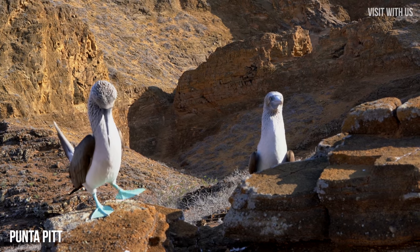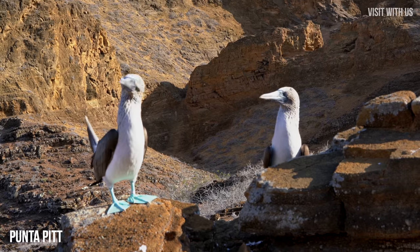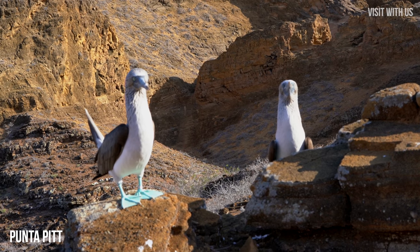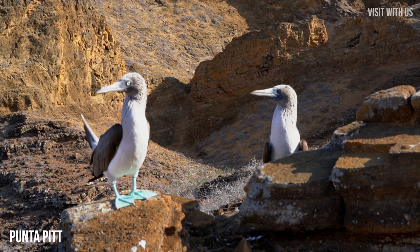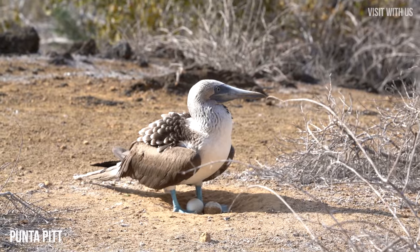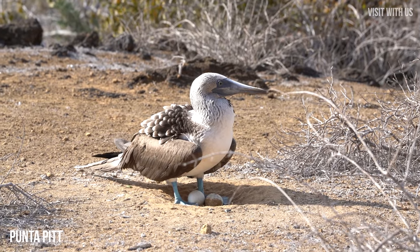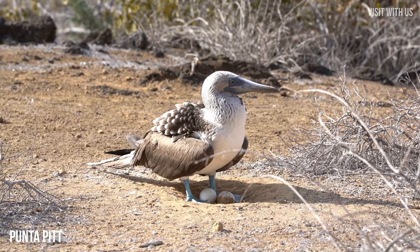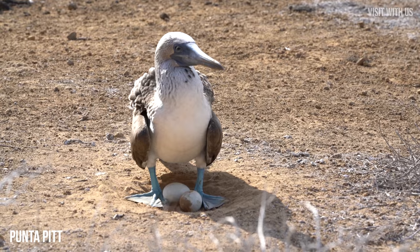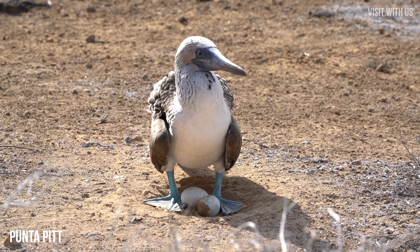It is a veritable bird city of courting, egg laying, roosting, chick hatching — a complete feast for the eyes and a tug for the heartstrings. This particular blue-footed booby, completely unafraid because she knows nothing on the island will take her eggs, stands above her eggs to shade them from the sun, keeping them cool. Did you know that boobies lay two eggs and when hatched, one chick kicks the other out of the nest because it wants all the food for itself? The next time you think your siblings were mean to you as kids — well, they never ran you under a bus, did they?